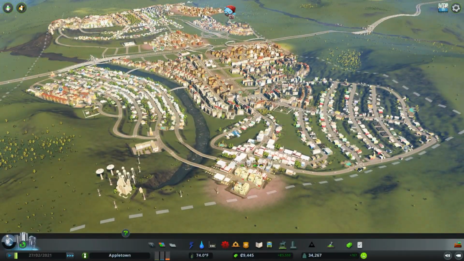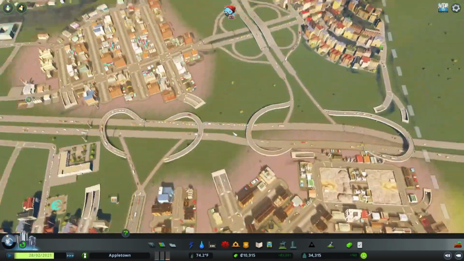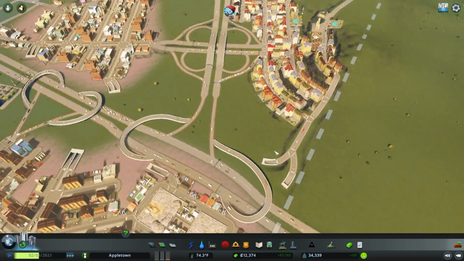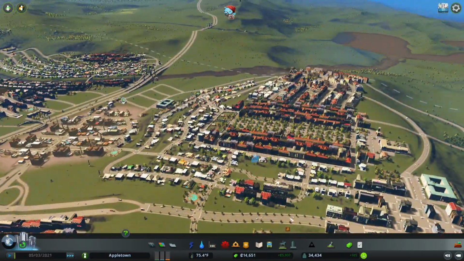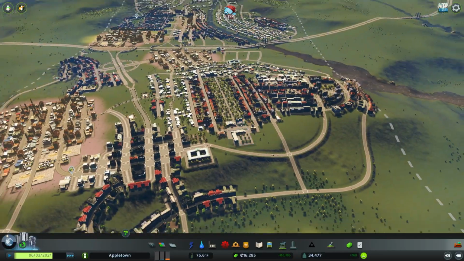Looks like we've taken care of the biggest problems here. We solved the traffic in the middle of town. We got the interchanges looking nice and smooth. We've cleared this up to keep that from happening as bad as it is. All we need now is to hit 35,000, which we're getting 150 people a week. That should happen here very, very soon.